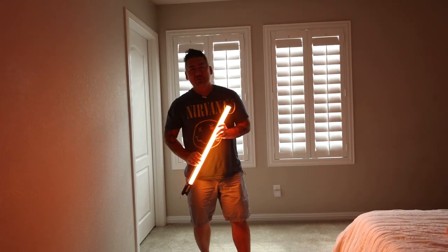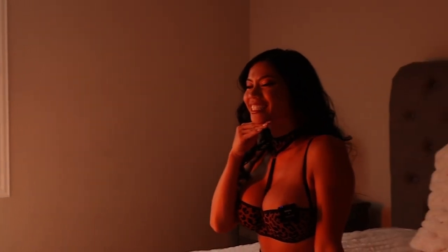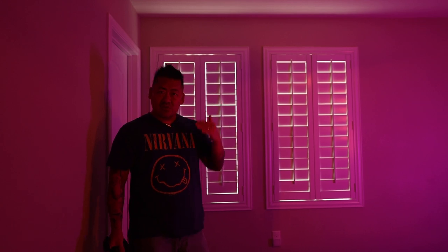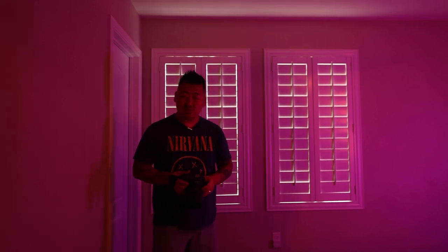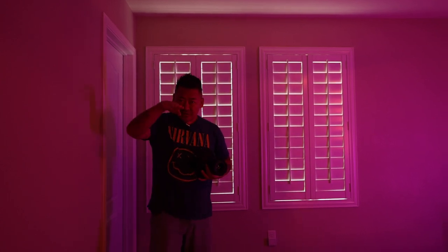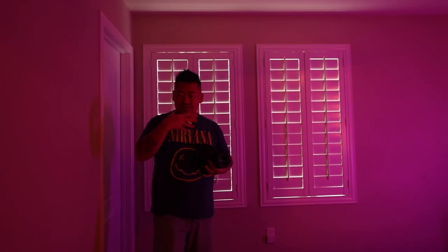I'm gonna put some color on our model. We have orange up top going down, which is hopefully gonna create some dimension and depth. It does mean that her posing has to look a certain way, because if she looks at the camera straight on, the main light is gonna make her face look kind of off — you're gonna have big raccoon eyes, which is not very attractive.